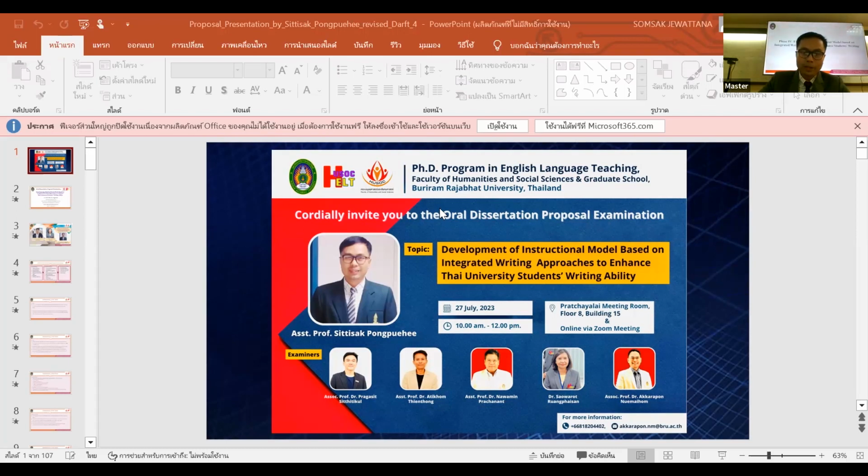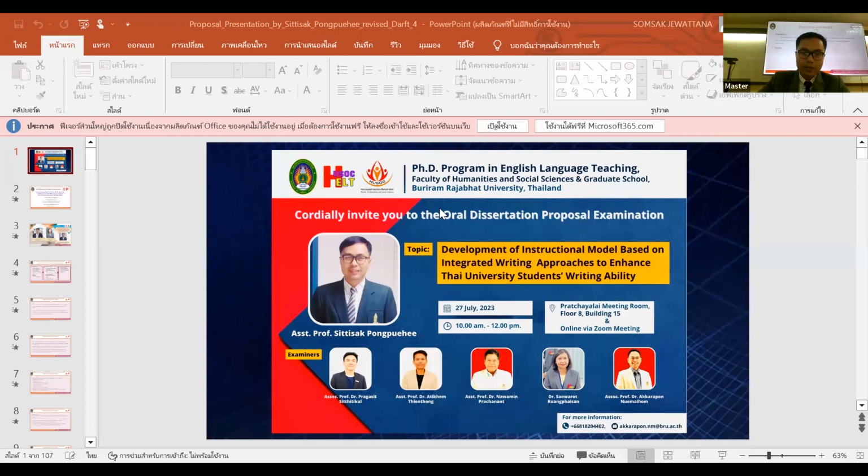And the last phase is the evaluation. So according to the objective and the question, the sample will be two groups, experimental group and control group. Then they will do the pre-test, and the experimental group will learn by the model, and the control group will learn by the traditional approach, and then they will do the post-test, and the experimental group will fill in the questionnaire and be randomly selected for interview, to find their satisfaction and opinion.